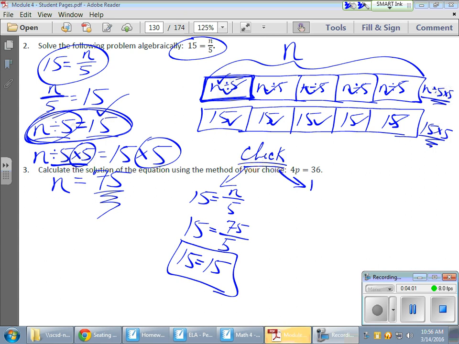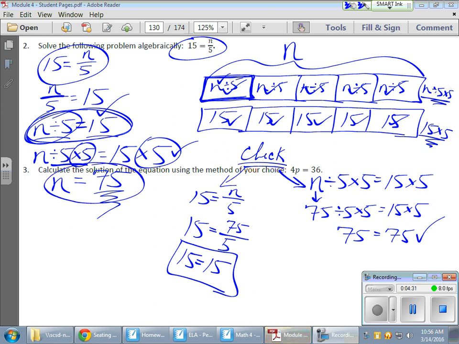The second check I really like because what I'm going to do is take my long expression here, or my long equation. And now I'm going to substitute for that n. So now I'm going to take that 75, divide by 5 times 5 equals 15 times 5. And I'm left with 75 on this side and 75 on that side. And it works out. Everything checks out. And what I like about that is it matches my n value at the same time. So it looks pretty cool.